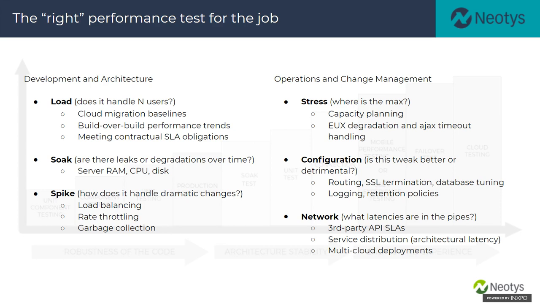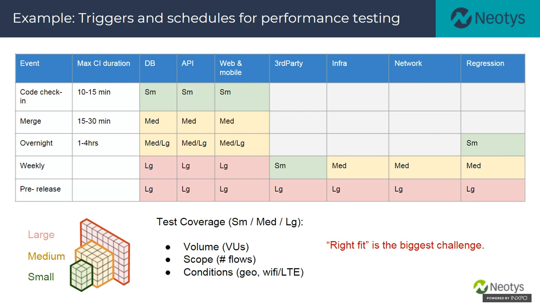So a load test tests the development of code and architecture. A stress test is oftentimes more focused on, sometimes the outcome of that can be capacity planning. So there is a dev and ops perspective on this, but I would love your feedback. Ultimately, if we look at it from an example, and this is an anecdotal example that doesn't apply to everybody, it's the concept that matters: how you trigger your tests becomes very important too.